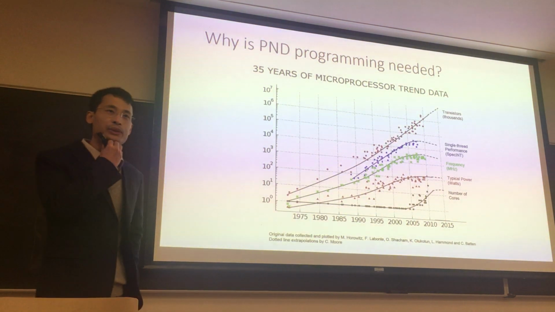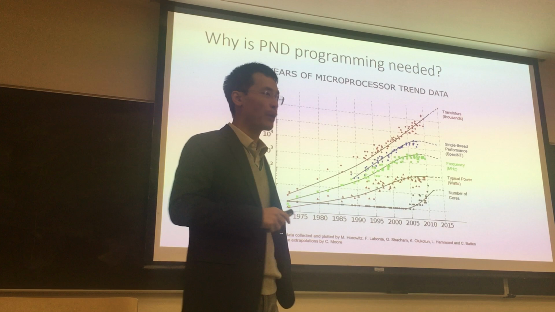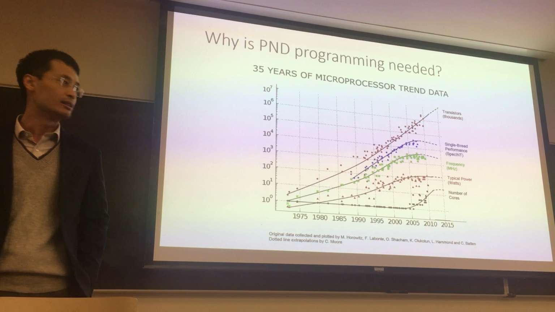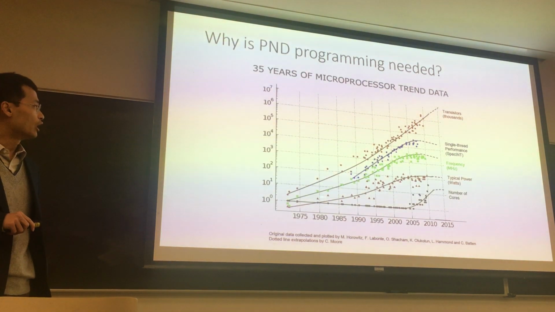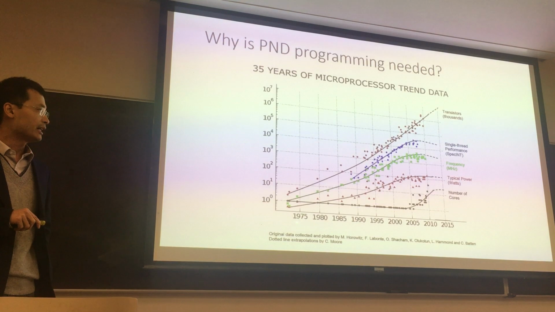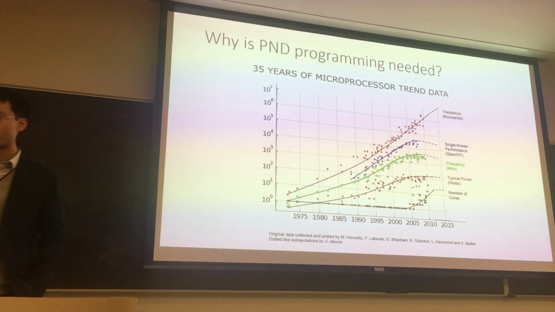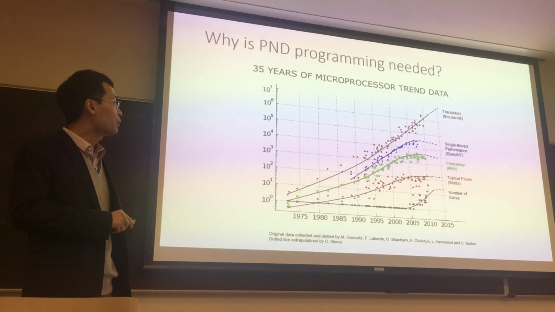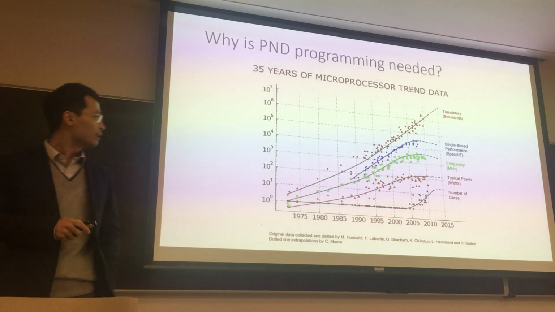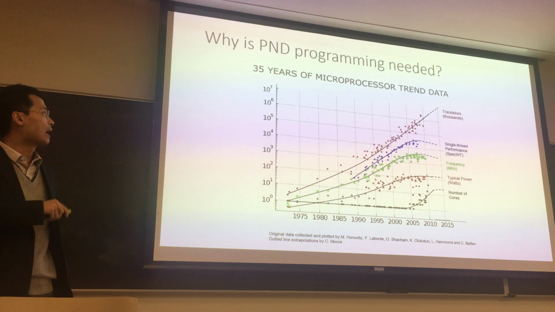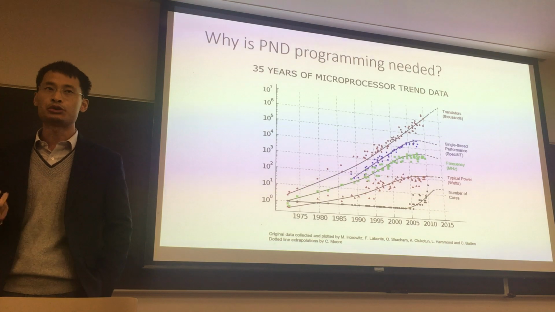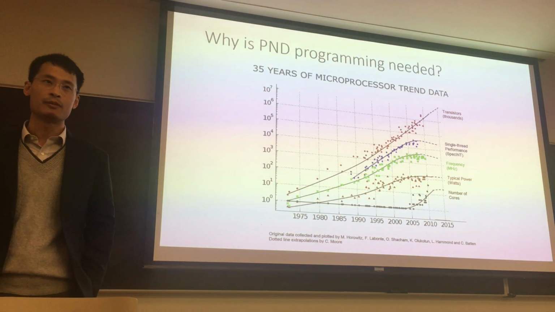First, why do we need to learn parallel distributed network programming? This is actually a very broad topic, but it's primarily driven by the same trend. This is a chart of the microprocessor from 30 years ago to a few years ago. As you can see, Moore's law is still alive and well. The number of transistors per processor has been able to increase exponentially. This is linear time, and this is exponential scale. It has held on pretty well. I think this trend will continue for the next decade or so.